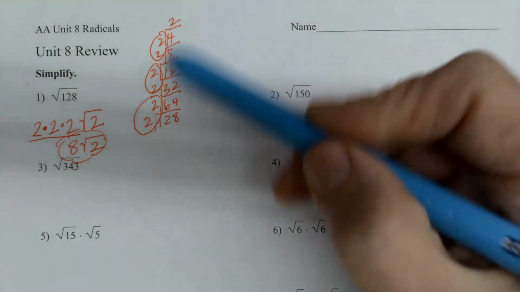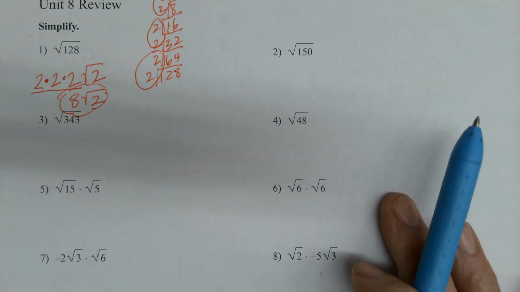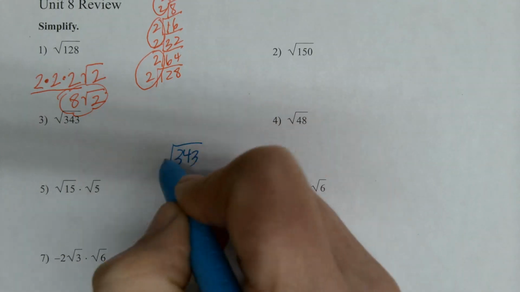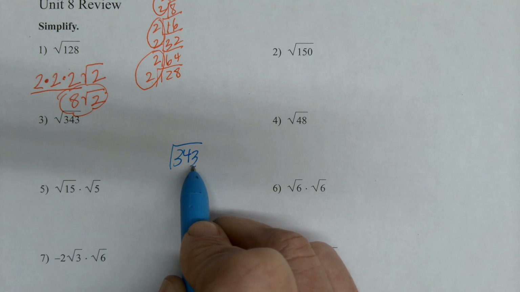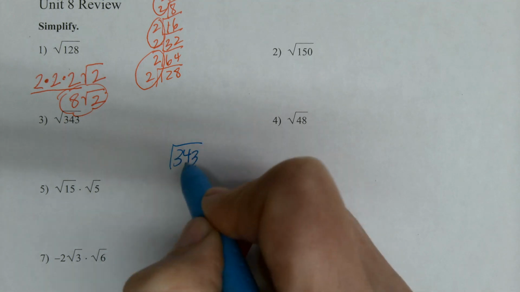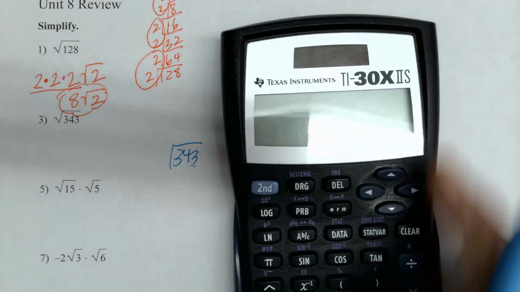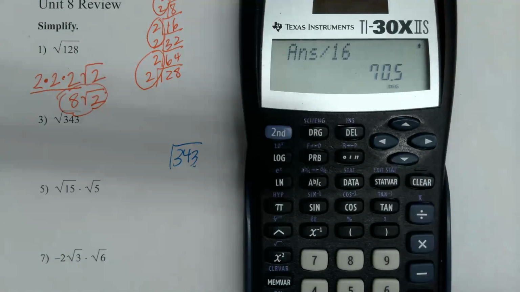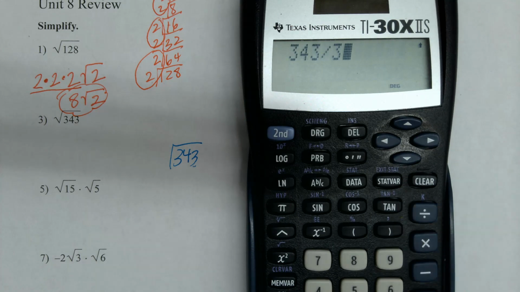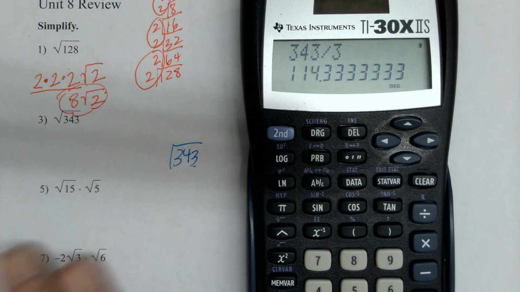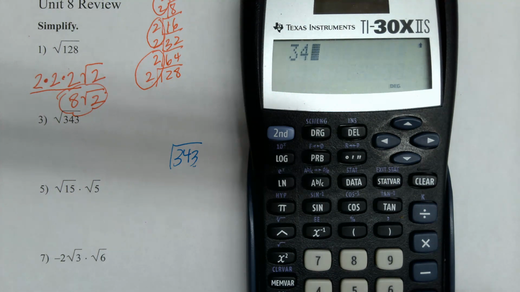It's not always going to be 2's, as we've seen in some of the other problems we've done. So I'm going to do my repeated division on 343. This one's not even, so I can't divide it by 2. So I'll start with 3, see if I can get 3 in there. Sometimes I take my calculator and see if I can actually divide it by that number. So 343 divided by 3, that doesn't go in. I know 4 won't because it's not even. I know 5 won't because it doesn't end in 5 or 0. 6 won't because it's not even, so up next is 7.